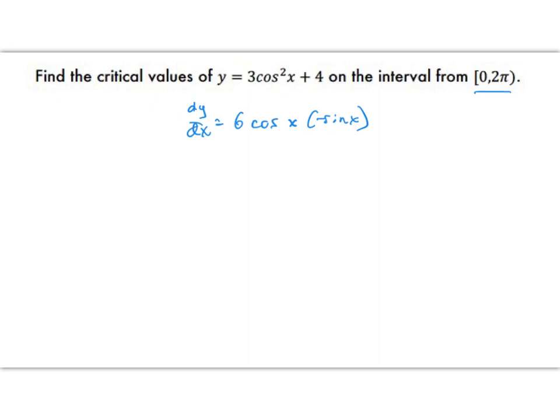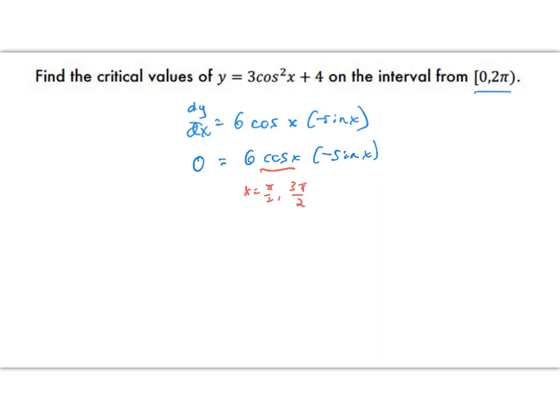Okay, so as I go to do that and figure out what values of x are going to make this go to 0, that's the big question. And they have to be starting at 0 and going all the way up to 2 pi, but not inclusive. All right, well, let's start with the cosine part and figure out where this whole thing will go to 0. Well, that will happen when x is pi over 2 and also 3 pi over 2.